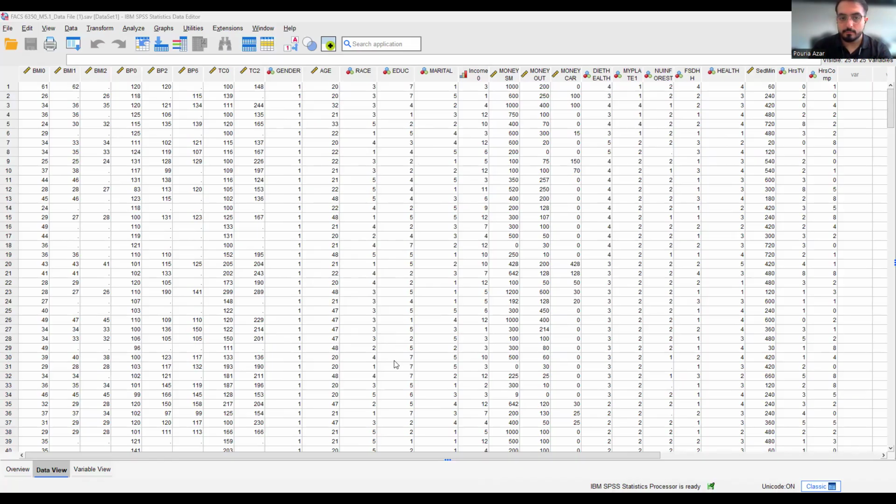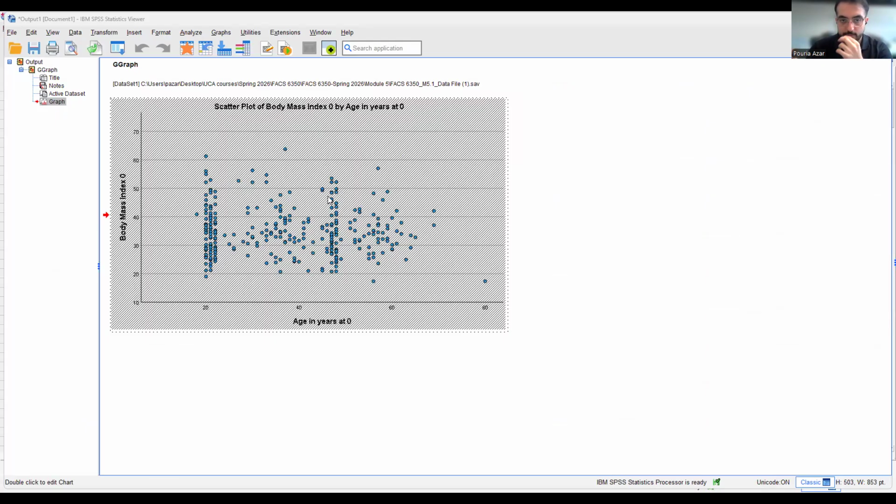As I can see from this scatter plot, there is no correlation between the two variables. There is no correlation between age and body mass index at baseline, because you see there is no line here. If you double click on it, a window will pop up, and there is an option called add fit line.